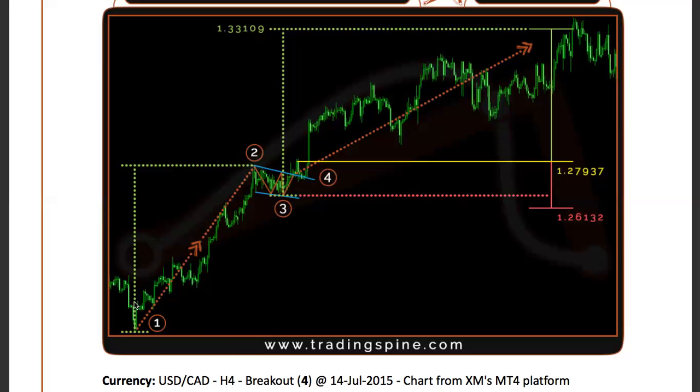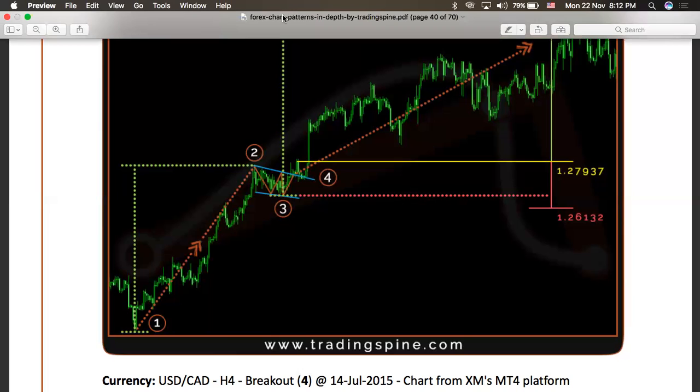If at all you missed any of this move, any of this retracement, and you sight the flag, then be happy. But you have to wait for it to break out to be very sure it's actually forming a flag before going into the trade. So I hope we understand that. We'll be going to our next pattern now.